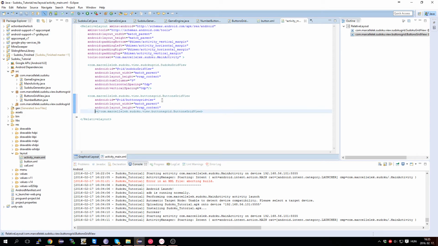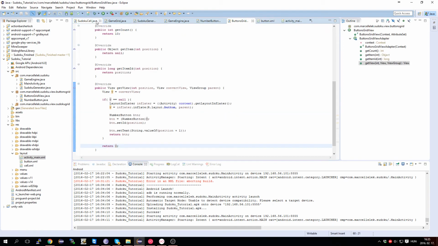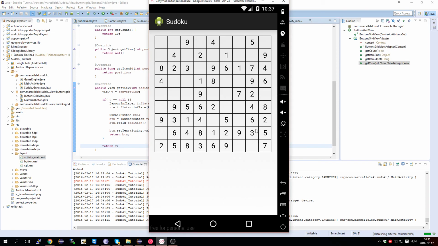It is going to be below the Sudoku grid view, at plus id slash Sudoku grid view, and the number of columns is going to be 6.